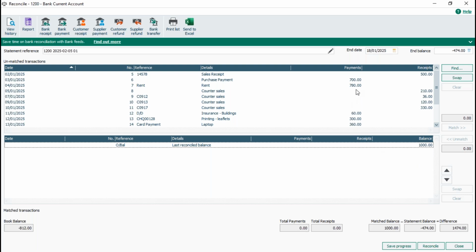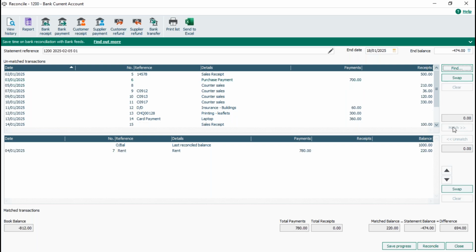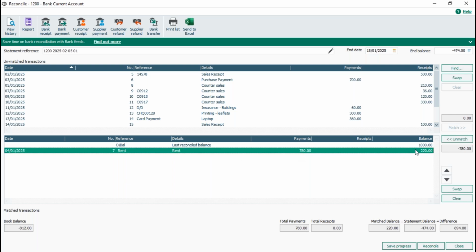All we're looking for is, have we entered that transaction in Sage? If we have, it's just a case of selecting it. So we're going to say it's that one. And then when we select it, it'll give us a total of the selected transactions here, so just the one in this instance. And then all we do is we click match. And it moves it from that top box to the bottom box. So we've got it here now.